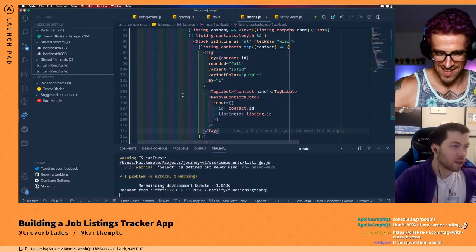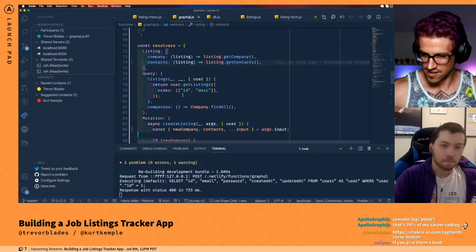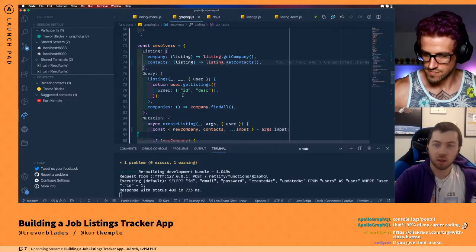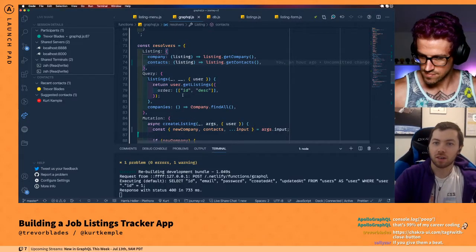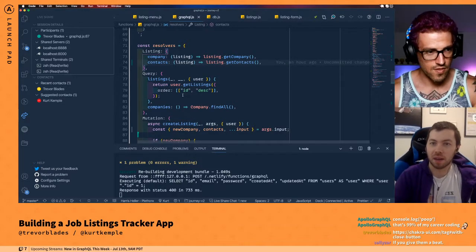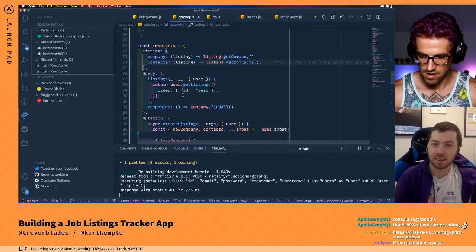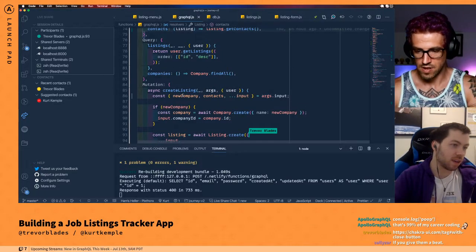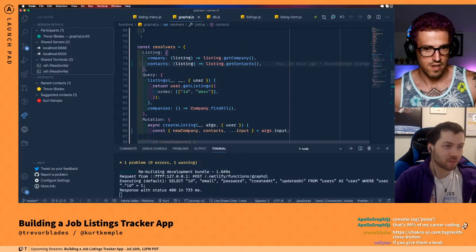So now we just need to add the actual mutation in our GraphQL schema, and then this feature will be all wrapped up. I think that'll line up pretty well with our stream end time today. That's a good stopping point, the last task that we cross off for today, and then we'll wrap it up.